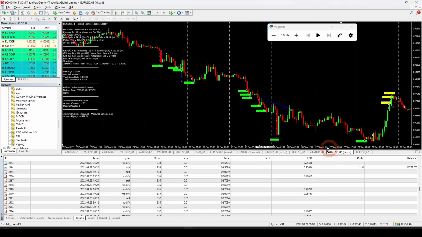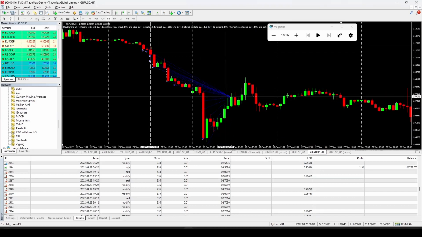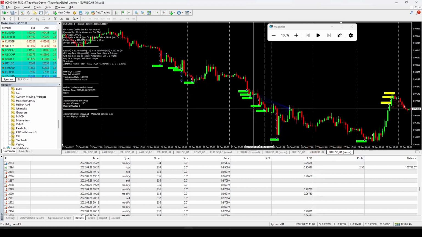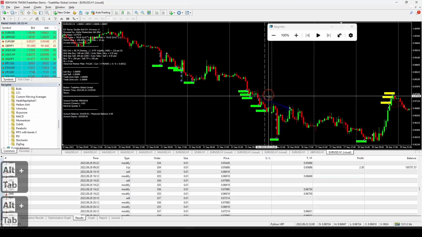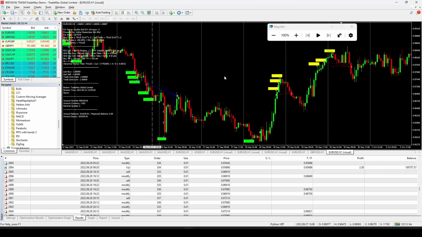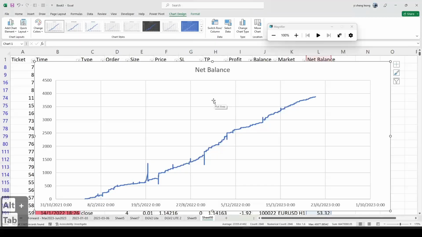So GBP USD over here, GBP USD 1 day, 2 days is still in drawdown, but Euro USD is also in drawdown as well. Just that Euro USD's drawdown is lesser, and then only will have more drawdown on the next day. So in a way, definitely your account at one point will be extremely high risk, but quickly after a few days later it just recovered. And when you combine together, this is the result.